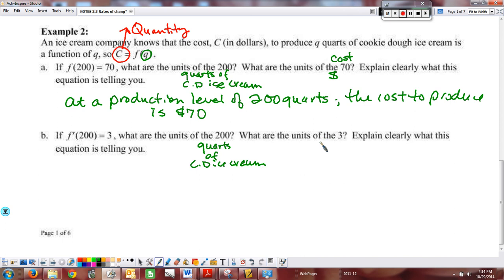And this is where it's really understanding the derivative and what it's giving us. The derivative is the slope. The slope is your change in y over change in x. Your change in quantity over change in quote-unquote time, or your when, change in when. So here, your change in y over your change in x, or your change in c over change in q, is going to be dollars per quarts of cookie dough. And so this idea is, what does it cost per quart of cookie dough to produce? That's going to be important.